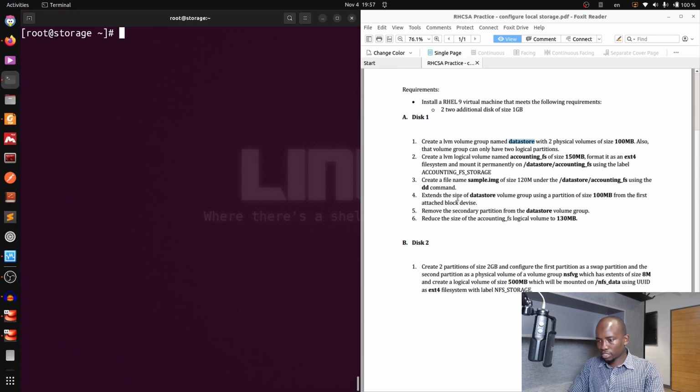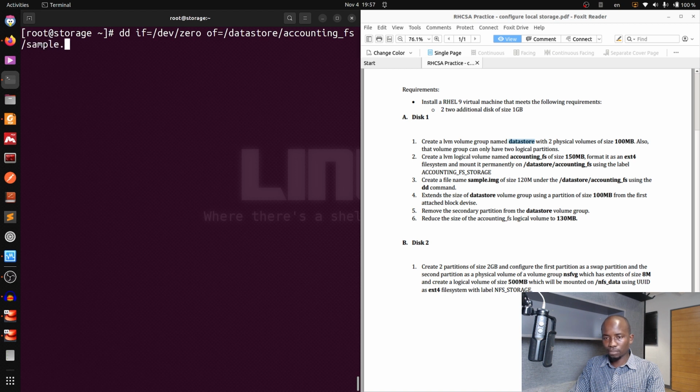The next step is to create a file named sample.img of size 120 megabytes under the datastore accounting. So I'll do it using dd, if for input /dev/zero, and the output will be in datastore accounting, and the name is sample.img.